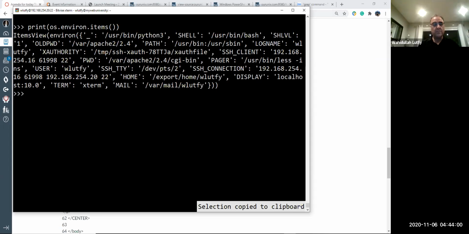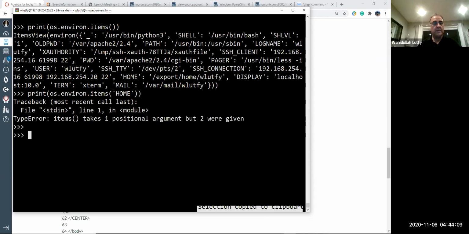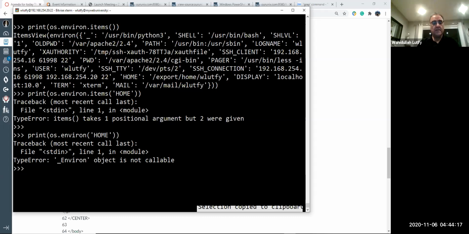So if I just want to do this one and then just say, show me the home there, print it, it's not going to give me that, but let's see if I could get it like this. It's not going to show it either. So what I could do is get those key-value pairs. There is an environment called os.environ, and I could get it within a for loop for sure.